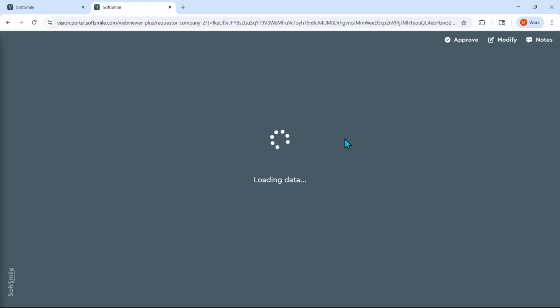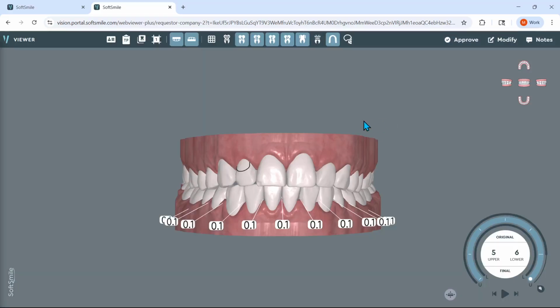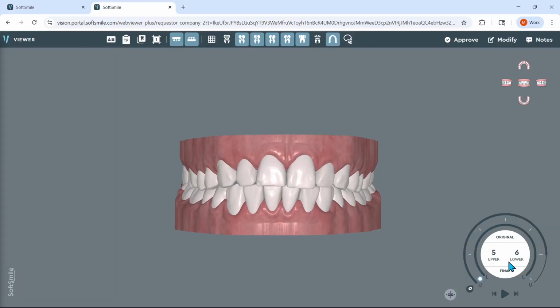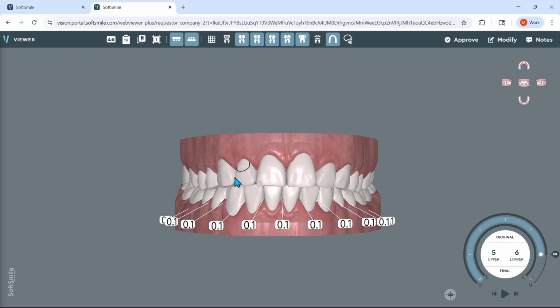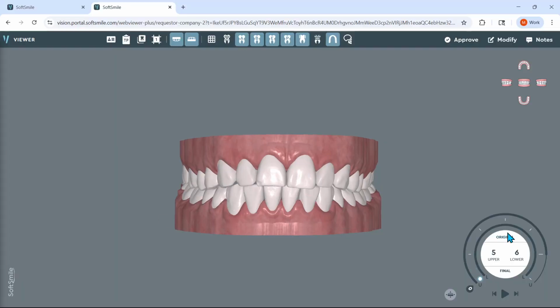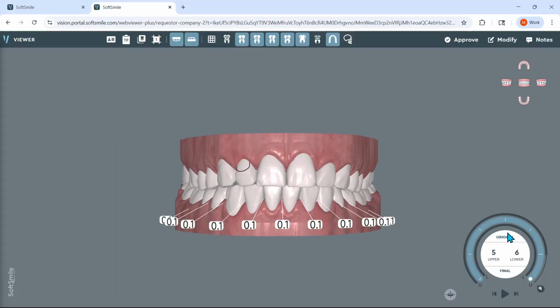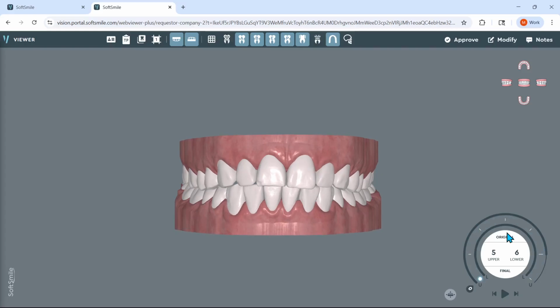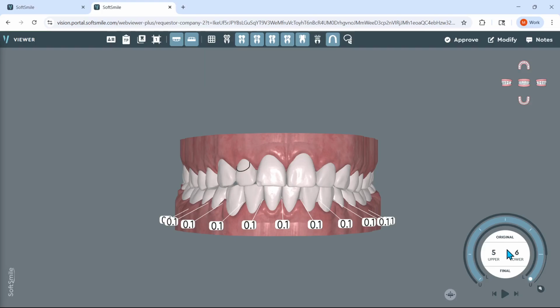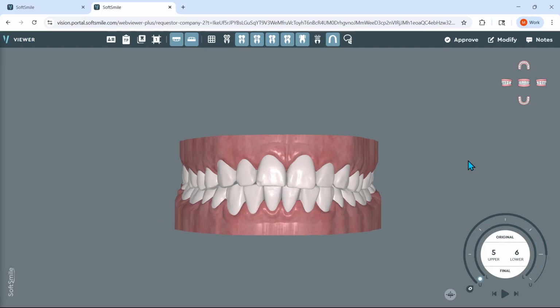And so this will be the most recent request for change or approval based on the previous request from the doctor. So in this version, as we scroll, we see the first attachment, we see a second attachment, and we're also seeing the elastics being created at aligner 5. So this is the most recent change that has been executed based on doctor request, and so now the doctor will either have to approve or again request additional changes.